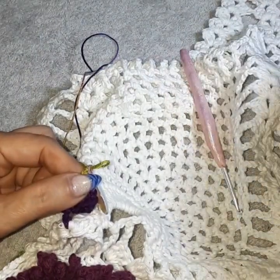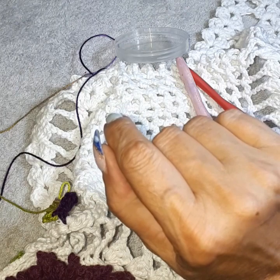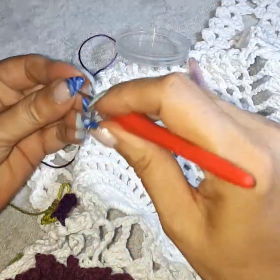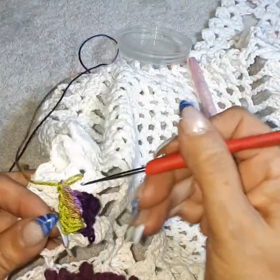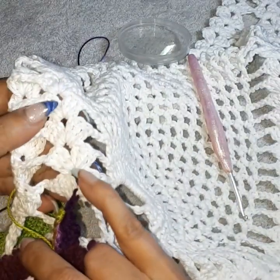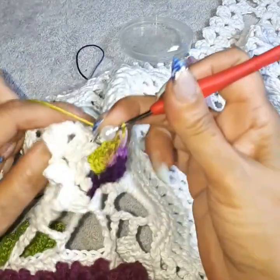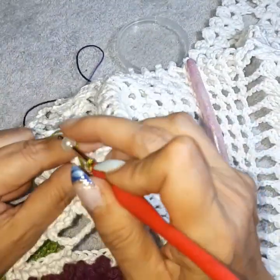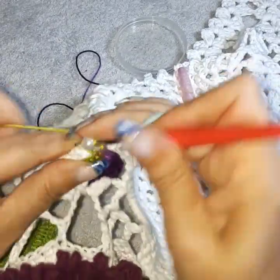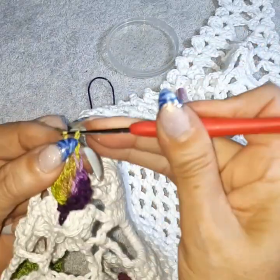I'm going to grab a smaller hook to fit my beads in. These are 8 millimeters, but you have to have a hook that fits properly into the hole because some of them are 8 millimeters, but the hole is too small. Put my bead on the hook. I'm going to skip this space and I'm going to hook it here on the second one. So skip this one. Come in from the inside. Pull your thread. And go through your bead and slip stitch.